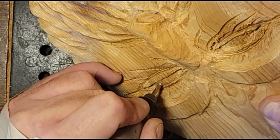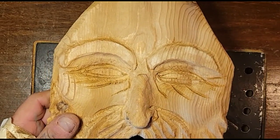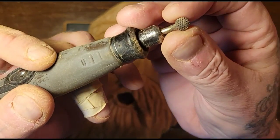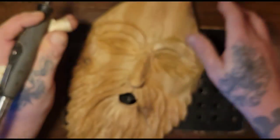You just gotta really take your time. I don't know, good enough for the chick's eye. So this cedar's pretty chippy, so I did the best I could. So now I got this. I think this might be an old typhoon burr I have, like a Fordham makes. You see the round one?